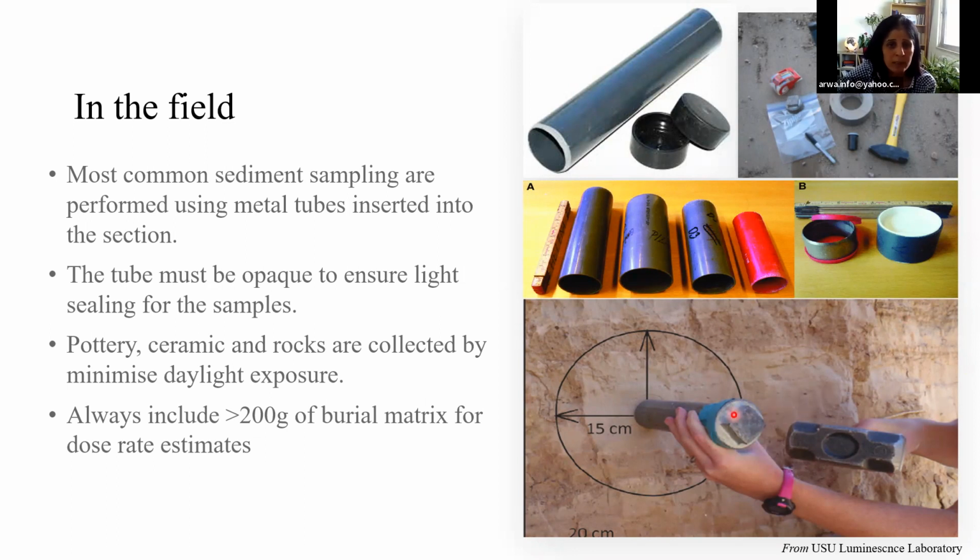It's important to always specify the target layer that we want to collect the OSL sample for. For example, avoid the layers that show evidence of disturbance or post-depositional mixing, processes like bioturbation, soil formation, desiccation, cracks, that can mix the grains from different layers, and then you have a mix of sedimentary profiles and OSL ages.